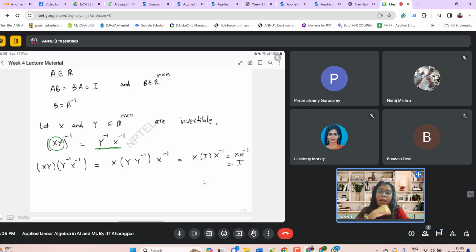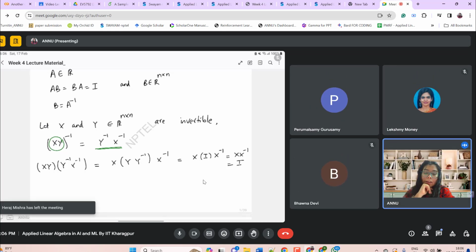In this week, sir taught about decomposition, like LU decomposition and QR decomposition. He taught this because he was telling that the number of flops required for calculating the inverse of a matrix is very high. So in order to simplify it, we can go to a lower triangular matrix and an upper triangular matrix, just to solve it properly. That is the motto of this week. So this week was very easy and somewhat complicated also.